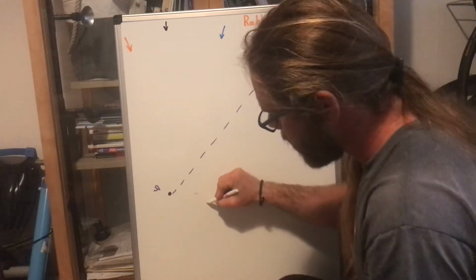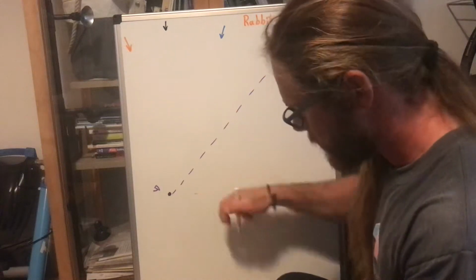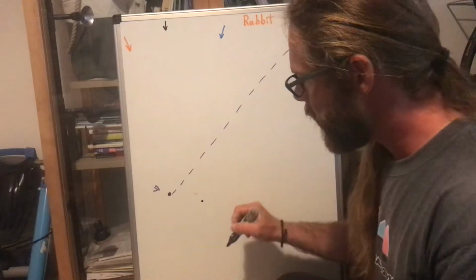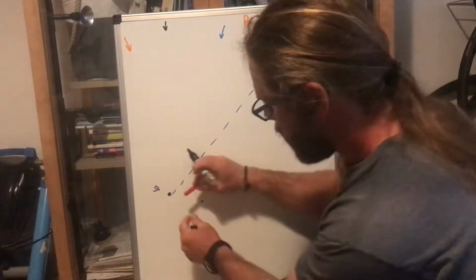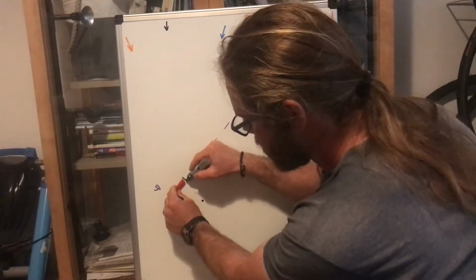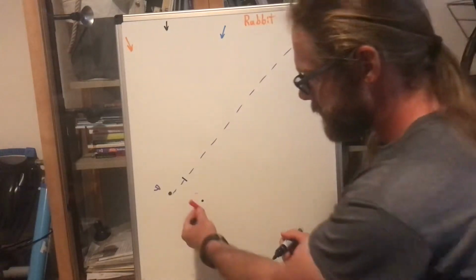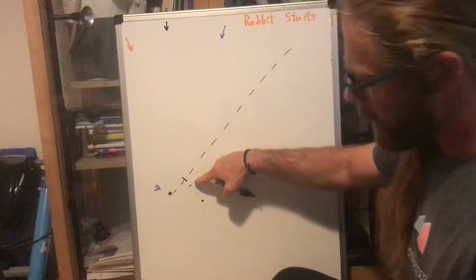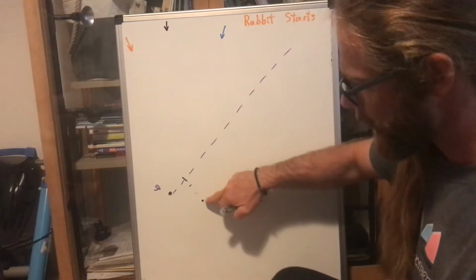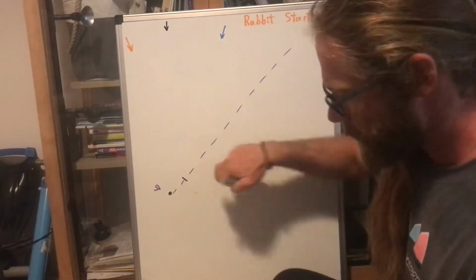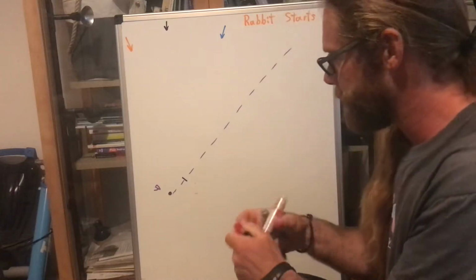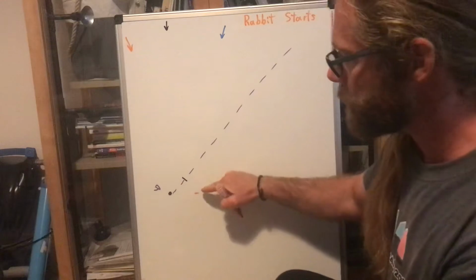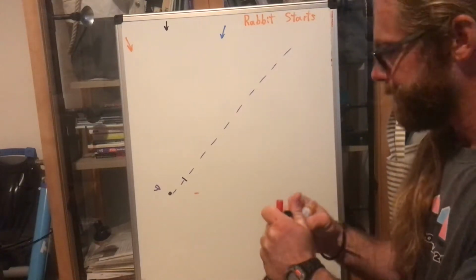So if you are here, or let's use a more visible marker. If you are here and the rabbit sails 1 pen cap, sails to here, you can also sail 1 pen cap and you end up here. So you don't make the rabbit. You can't be at this dot. You want to be at that line that you couldn't see before. You want to be here or closer to the mark to make the rabbit.